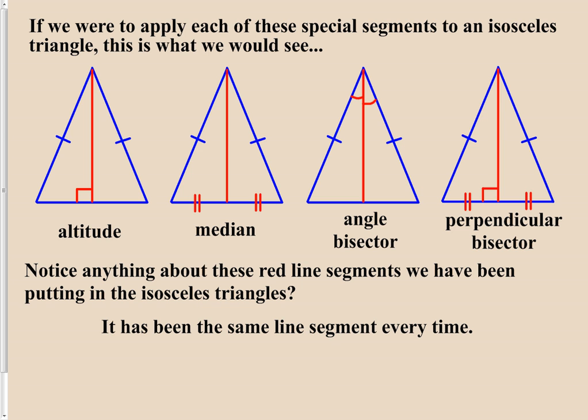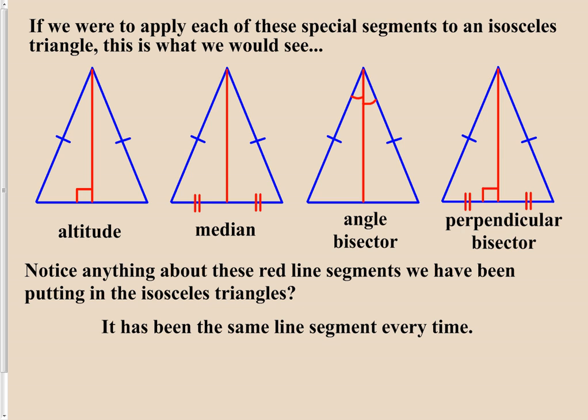Now, the thing that became special about this, and the reason why we talked about these four terms after such a long discussion about triangles and then into isosceles triangles, is this. If you were to take an isosceles triangle, and that's what I did, I took the exact same isosceles triangle 4 times here, and I installed an altitude into it, and I installed a median into the second one, and an angle bisector into the third one, and a perpendicular bisector into the fourth one. Okay, and these measurements are all accurate. Everywhere that there's tick marks, those lengths are exactly identical. Where there's angle measurements, those angles are exactly identical.